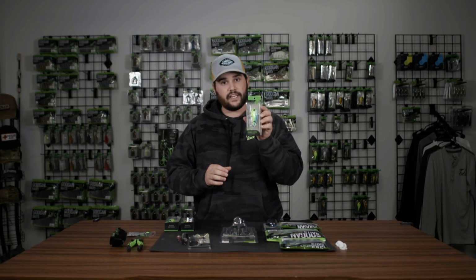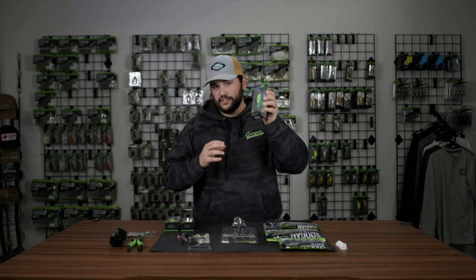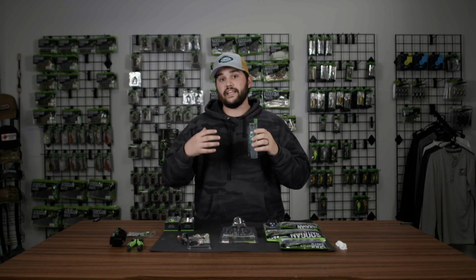I tend to go with a larger size like the Grande Banger for when the water's really dirty. It's a bigger, bulkier lure. You want something that's got a really, really wide wobble, which this bait has. The thing about the Clutch right here is it's got rattles inside of it, so the fish can actually hear it and they can feel it.